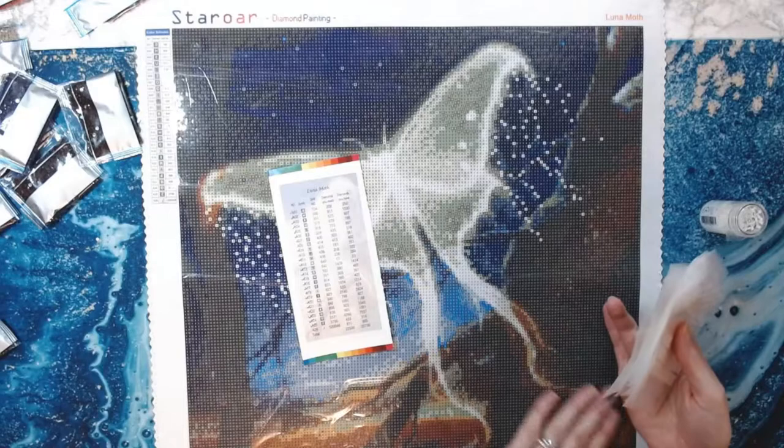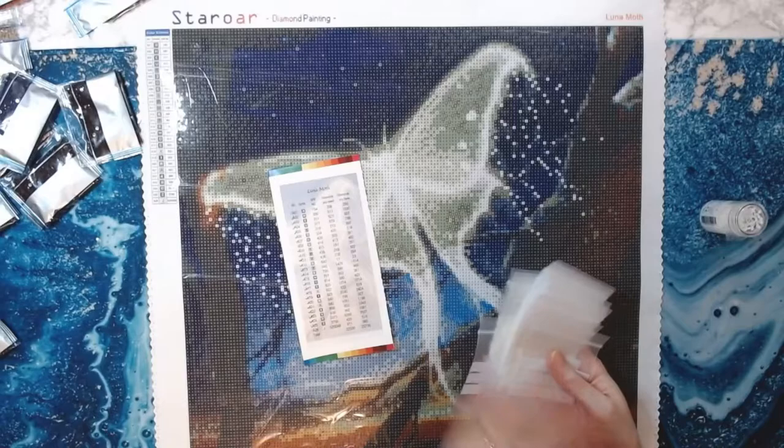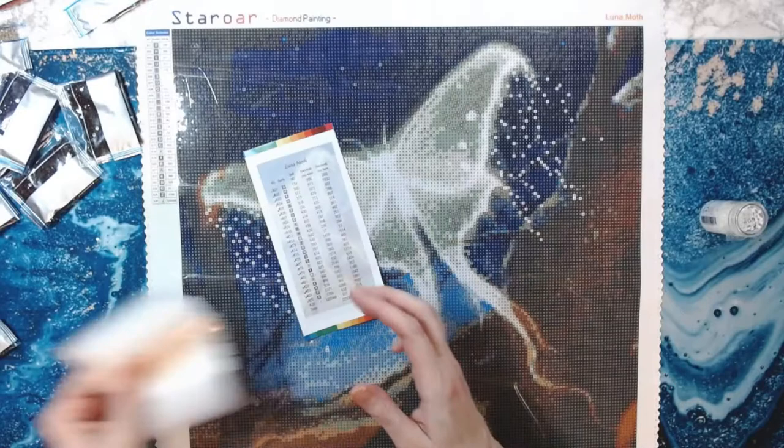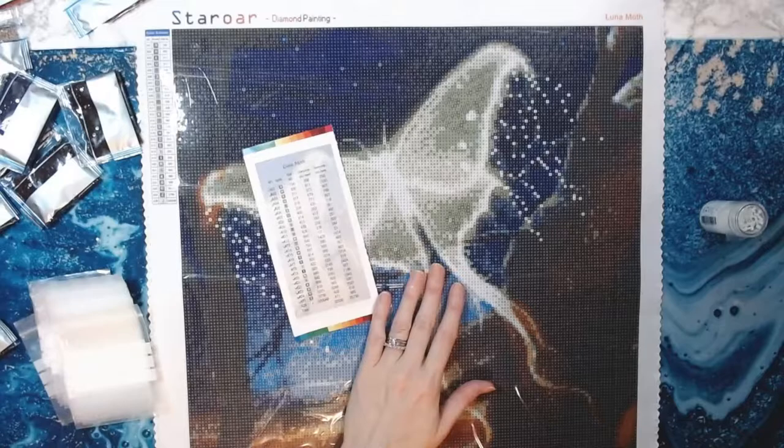I probably will not parchment square this. I'm not sure yet. I haven't decided. I might, or I might use some of the white Staroar release paper. I have some of that too, but I haven't decided on that yet. So anyway, I'm going to speed up this part of it because I know that part can be pretty boring, and then I'll come back at the end and we'll reconvene. How's that sound? Okay, I'll be right back.